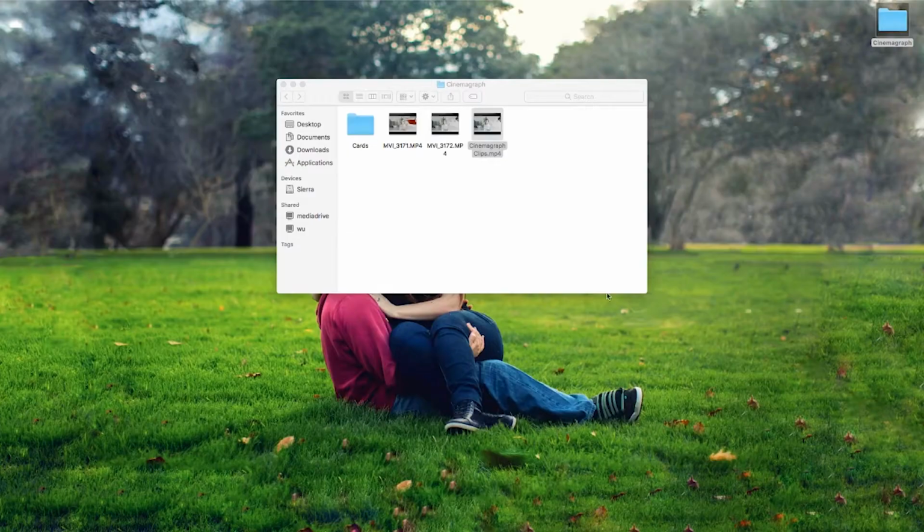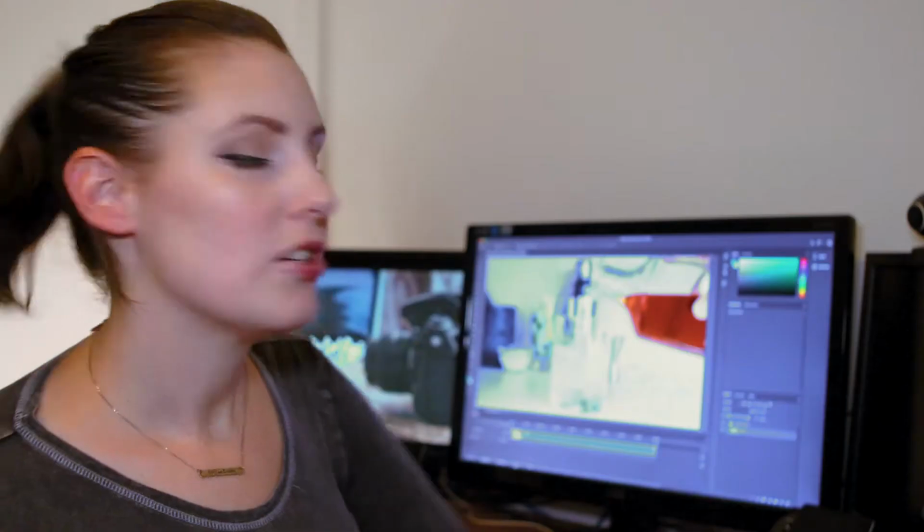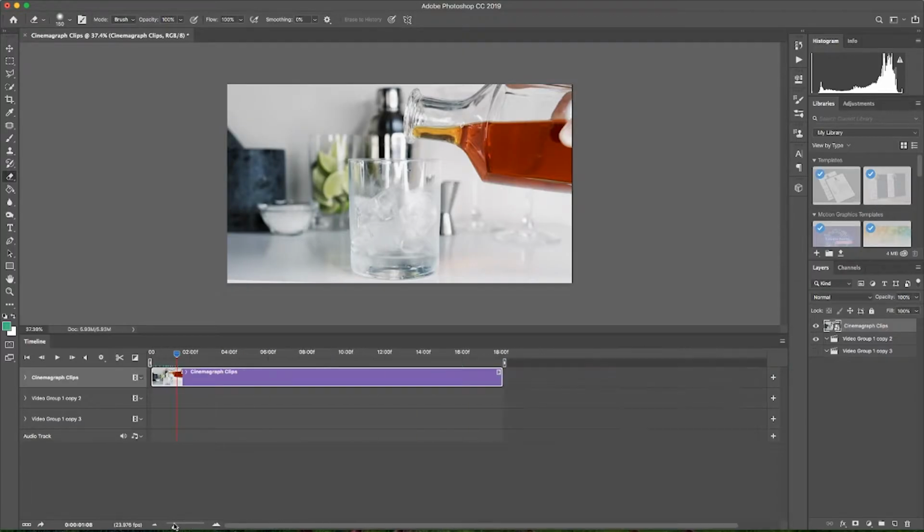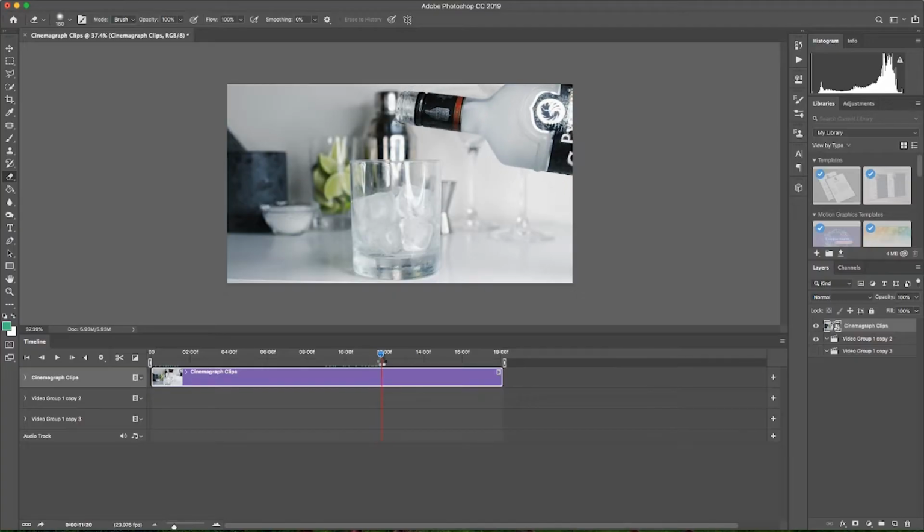Okay, so once it's in Photoshop, you just want to drag out those layers, make sure you can see everything clearly. The next step is you're going to actually scroll through the footage and try to find the section that is the most steady. So that's really steady of the bottle. If you've got a really good pour like Peter does in his one, steadiness in that as well. None of mine turned out that way. I don't know why. I can't pour properly.